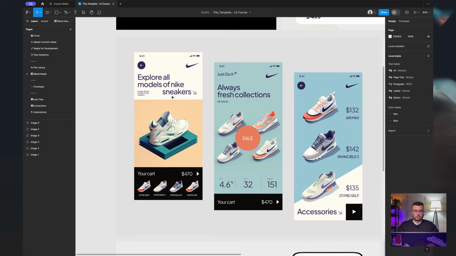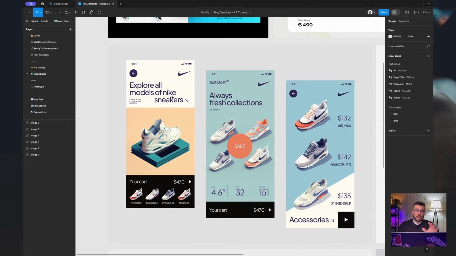I don't want to copy, although for you guys that are starting with UI, starting with design, don't feel bad about copying. Copy is the best way to learn.